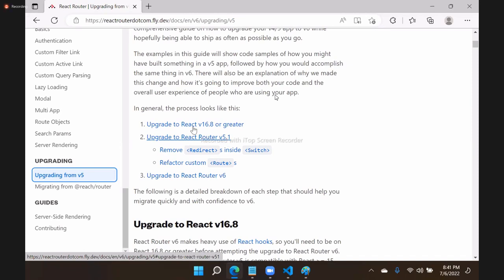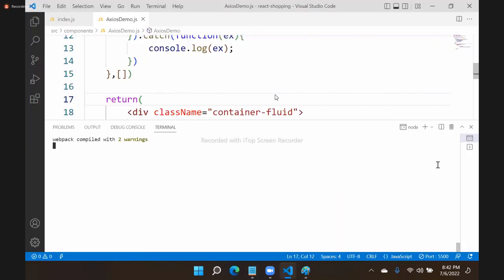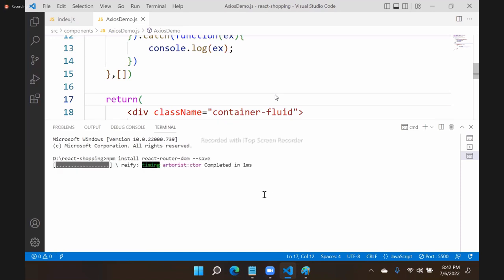How do we upgrade? But as of now, when you install React router, which version will come? If you don't mention the version, the latest version will come. Obviously, if you want any specific older version, you can check and write it. So we will install here, in another terminal: npm install react-router-dom --save.